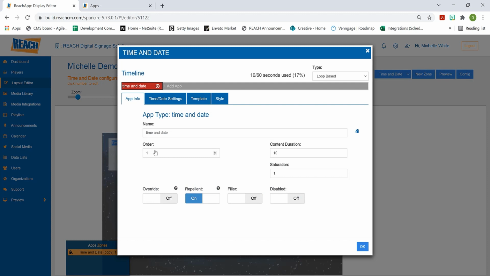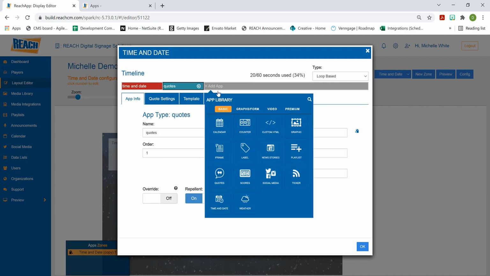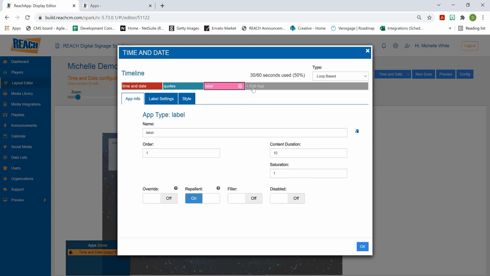All right, so let's jump into some more functionality, of course. So again, I'm just going to jump back into here. All right, so when you create a zone, obviously you can add multiple apps, right? You're not limited to only this zone can have time and date. You can have as many apps in a zone. And that's kind of where we come into this timeline. Now, the timeline has three different setups, which we're going to dig into. So what I'm going to do, you guys, is add some simple apps here just to explain some more functionality.